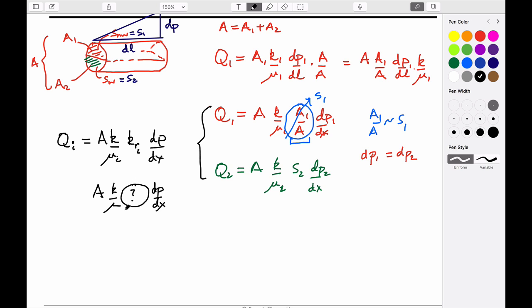Yep. What's the whole point of having A the same, like two of A at the same time? They're going to cancel each other. This one here? No, well, they do cancel each other out. We've just put them in because we've added them that way. The reason for doing that is that always when you do an experiment, it's easy for you to know exactly what this cross-sectional area is of the whole core because you physically have it in your hand. But you have to look inside it to be able to see what the saturations are. And so you don't necessarily know that. And so hang on 2 seconds and all will be revealed.